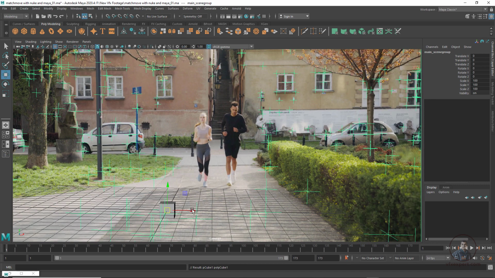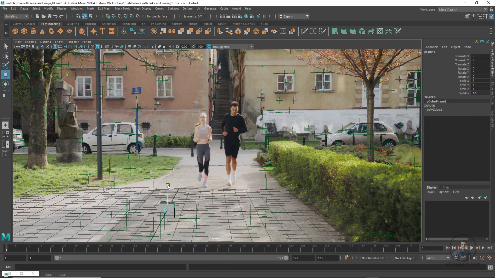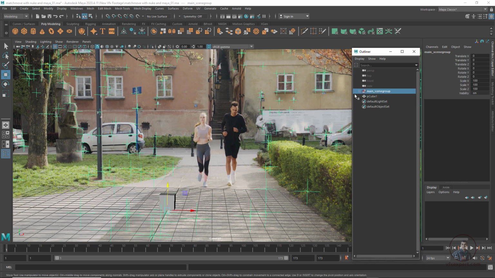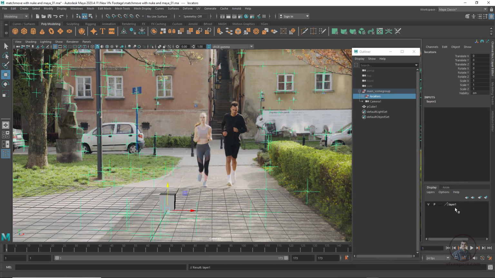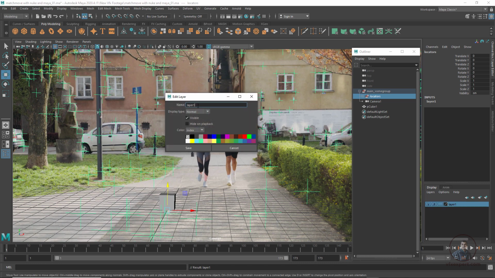Then just place this object over this grid here. So again just select this cube and just move it up. Even some elements, if you want, you can also define in a display layer. So just select all these locators here, and assign them to the display layer locator. So usually we can actually hide.